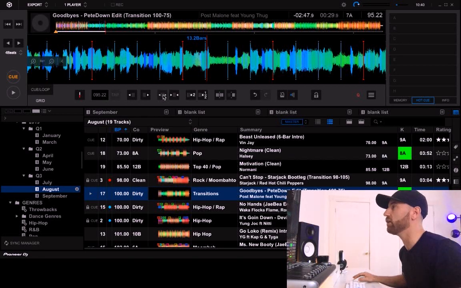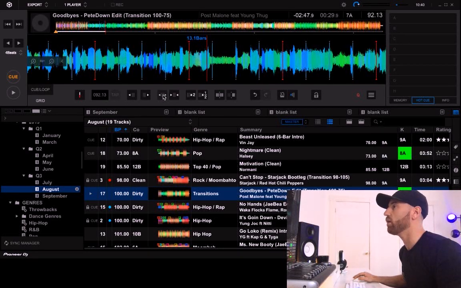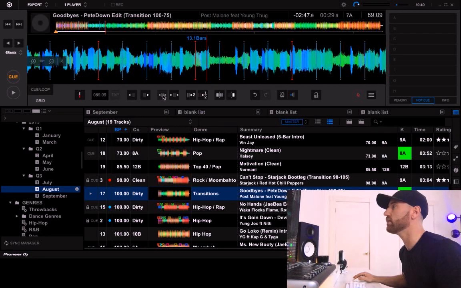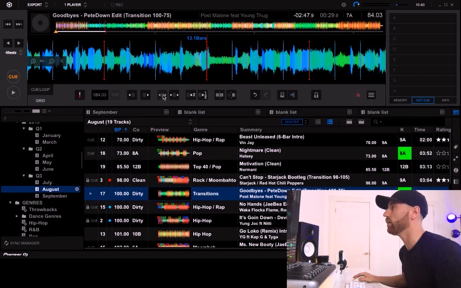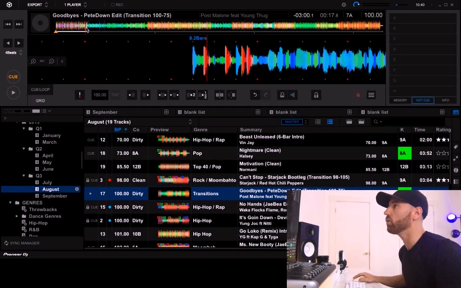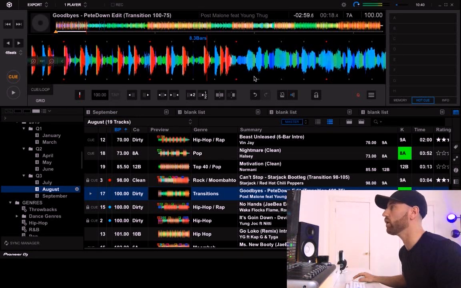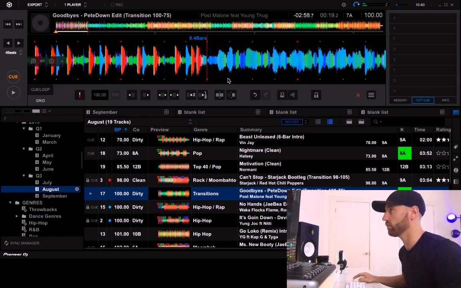Again, expand beat intervals, and keep on going until that red matches, and lock it in. And I can keep on doing this all the way until the beat kicks in. But I'm not going to. What I'm going to do is go back to where we were. I'm gonna line that up and hit this again.